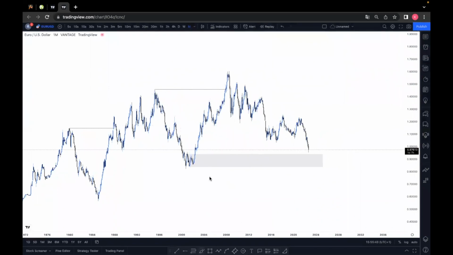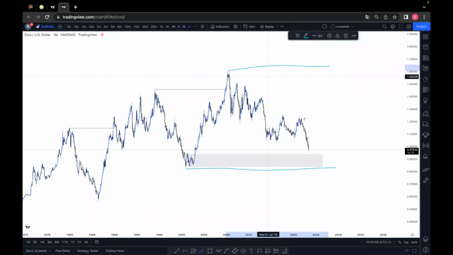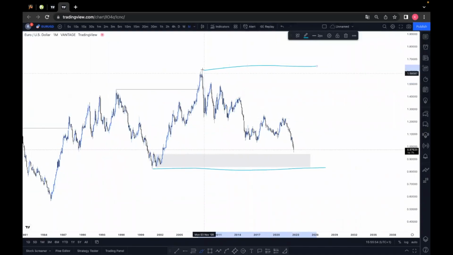So this right here is our yearly range low, yearly range high. Everything that is happening right here is just internal structure price action. So we can clearly see that for years, Euro USD has been on that bearish order flow towards this 6-month POI. Then we can see the continuation to the upside, right?